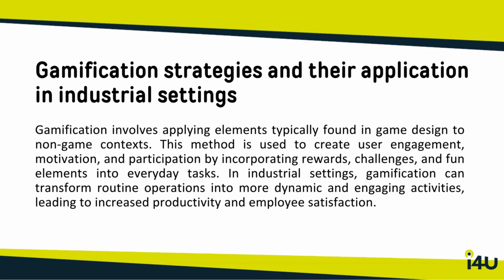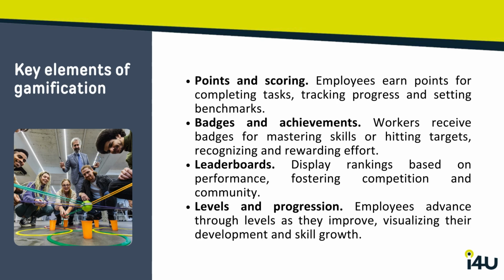Key elements of gamification: points and scoring. Employees earn points for completing tasks, tracking progress, and setting benchmarks. Badges and achievements. Workers receive badges for mastering skills or hitting targets, recognizing and rewarding effort. Leaderboards display rankings based on performance, fostering competition and community. Levels and progression. Employees advance through levels as they improve, visualizing their development and skill growth.